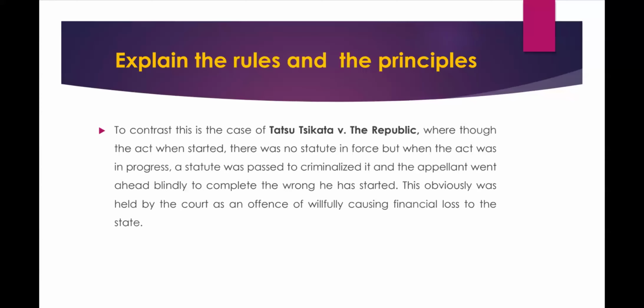To contrast, this is the case of Tsatsu Tsikata versus the Republic, where though when the act started there was no statute in force, when the act was in progress a statute was passed to criminalize it, and the appellant went ahead blindly to complete the wrong he had started. This was held by the court as an offense of willfully causing financial loss to the state. So you see, I mentioned the facts of the case. Please listen. Mention the facts of the case and the holding. Fact, holding.